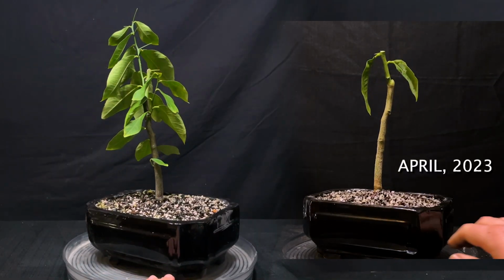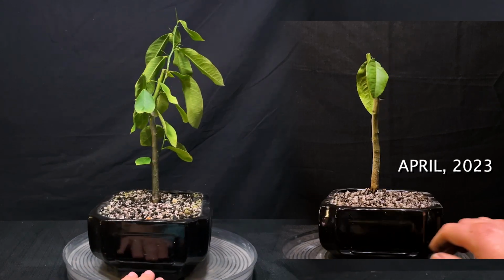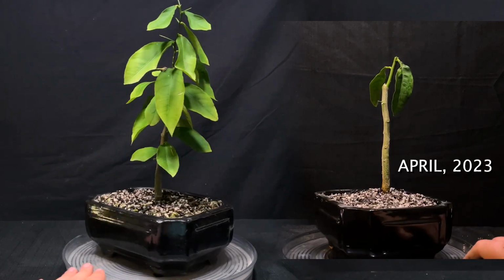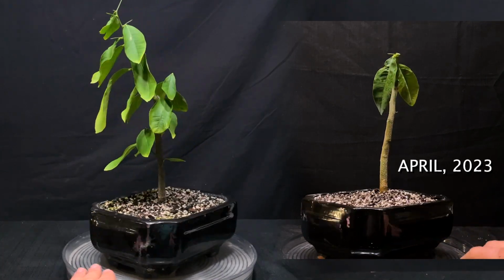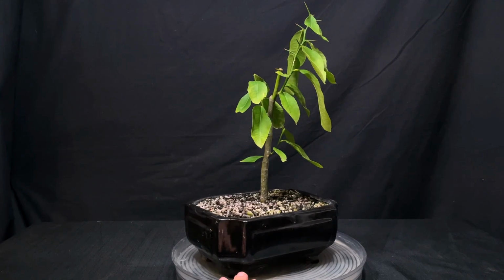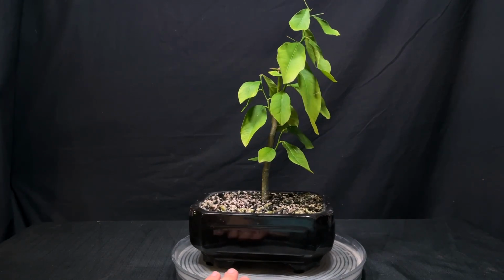But recently we had a little issue with this tree because I came out to water it about a week or so ago, and I think the squirrels had a little bit too much fun with my tree here. So let me show you some video I took that day.